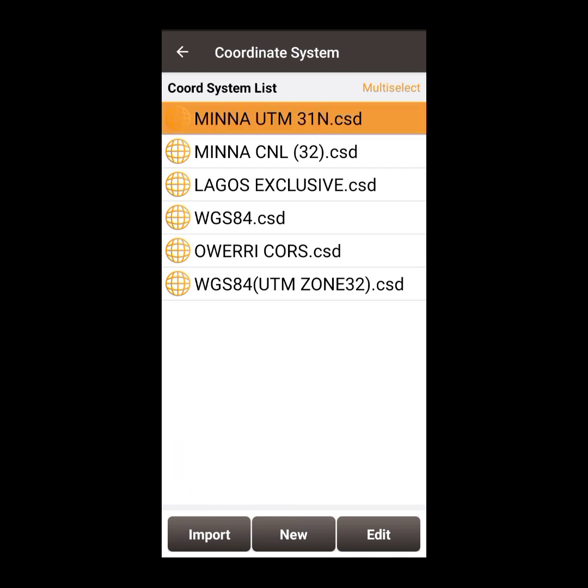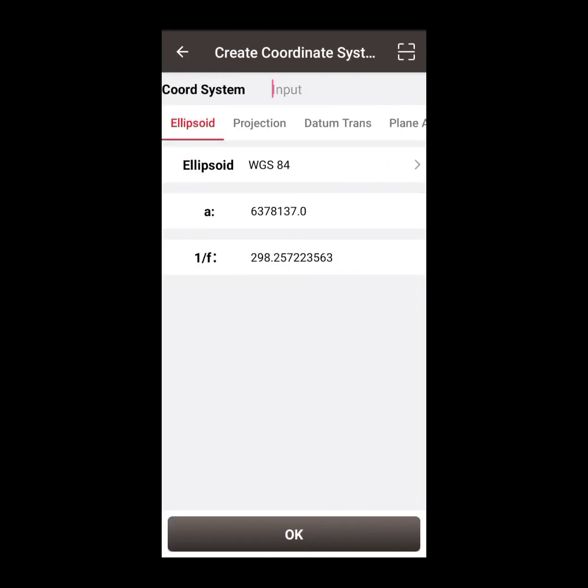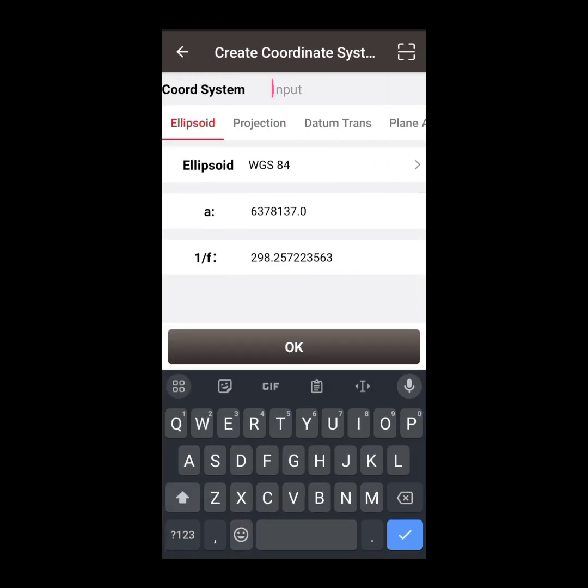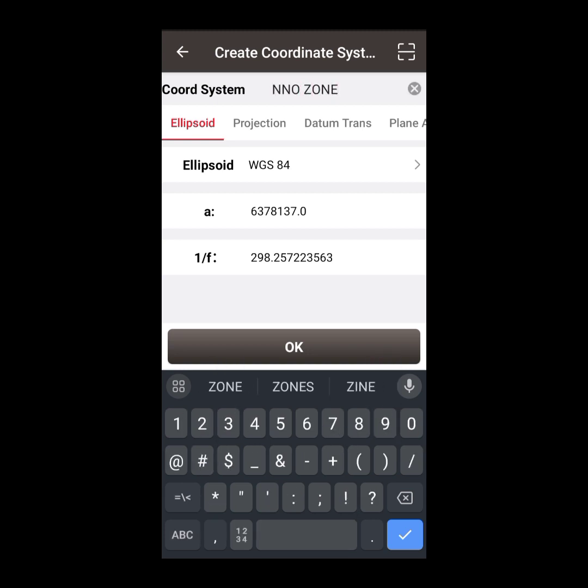So the next coordinate reference system I want to quickly create is for the Nigerian national. For those who are in the eastern part of Nigeria, this is actually for you. So to do that, you click on new. Under the coordinate reference system, you are going to name it Nigerian national, zone 32.